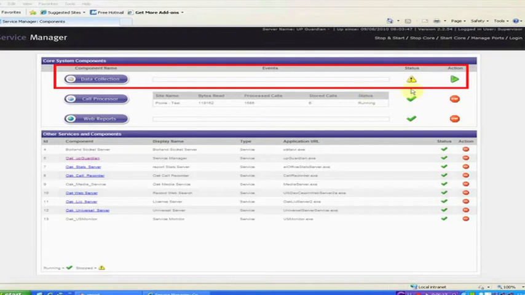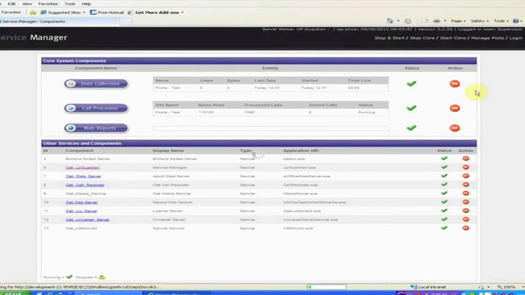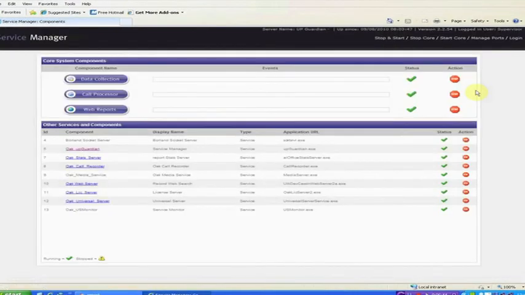Have a look at Service Manager, and you can clearly see ComServer, the data collection service, is now showing a yellow triangle, which indicates the service is not running. To remedy this state of affairs, all you need to do is click the green Start button. And in a few moments the status of the ComServer will return to the normal running state.